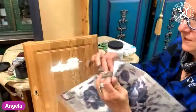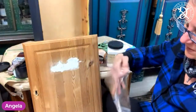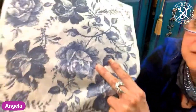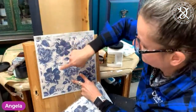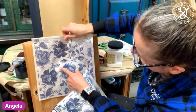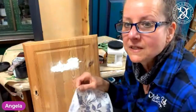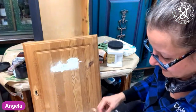I'm just going to show you quickly what I meant with being translucent. You can see they're pretty nicely. There's three sheets. Can you see my hand under there? You can see the white comes through different than the wood itself. And also when it's a white background, it'll get clear basically when you place it on your project.